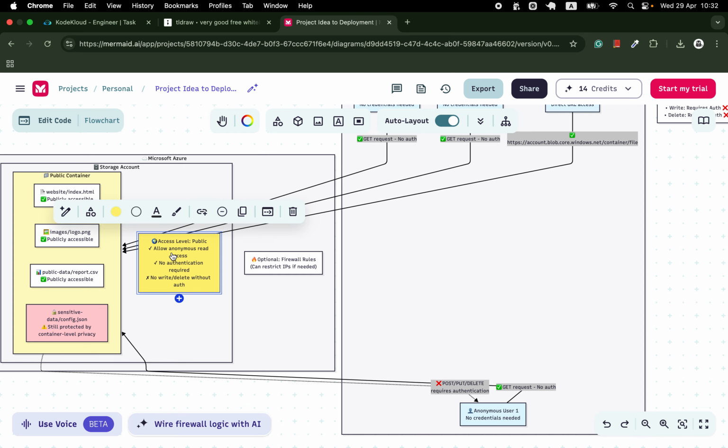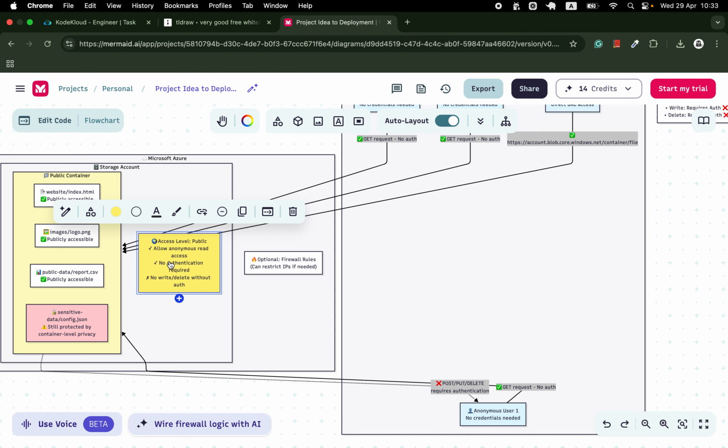Here you can see that the public level access allows anonymous users to read the data without modification, without changing anything. They can also access it. No authentication is required, but they cannot write or delete without authentication. Remember this.